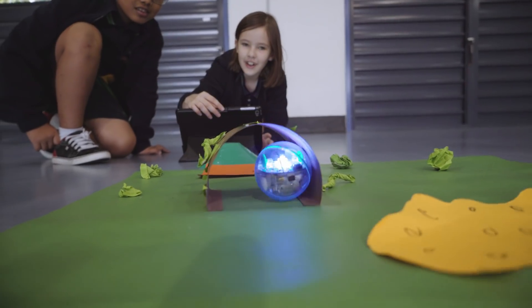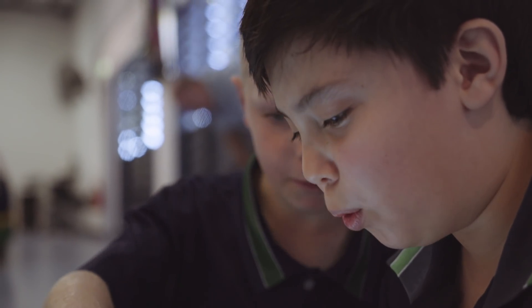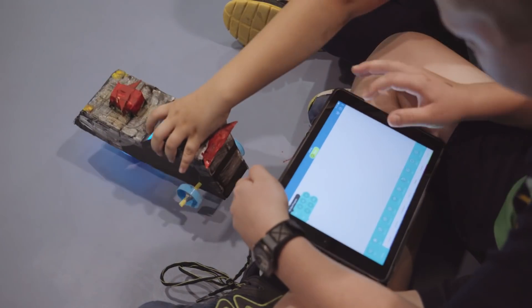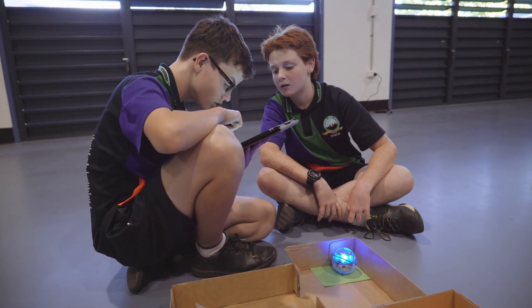The golf course that we've done has been really great for my particular class. It's really built up their collaboration and communication. You have all different opinions and then one person might have the correct opinion and you can use that. You know, that's one of those real-world skills, isn't it? The Sphero projects have been a great opportunity to incorporate that, because they learn that their view is not the only view.